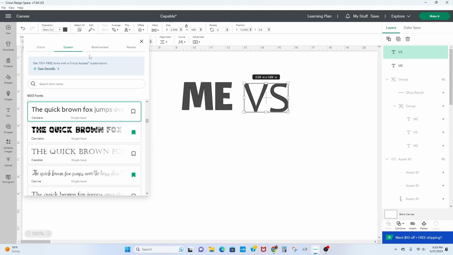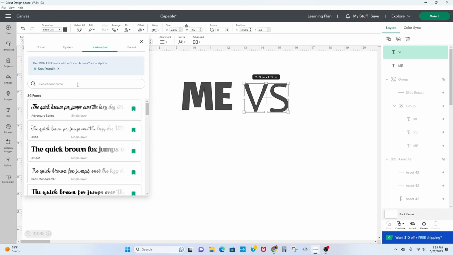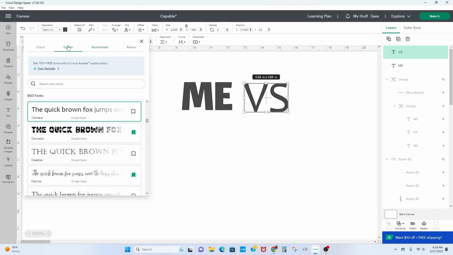I forgot to show you guys. From this system here, if you want to save a font in your own little folder, it is called bookmarked. So you click on this here, and it is going to be saved in the bookmarked, like a favorite, for the ones that you frequently like to use.